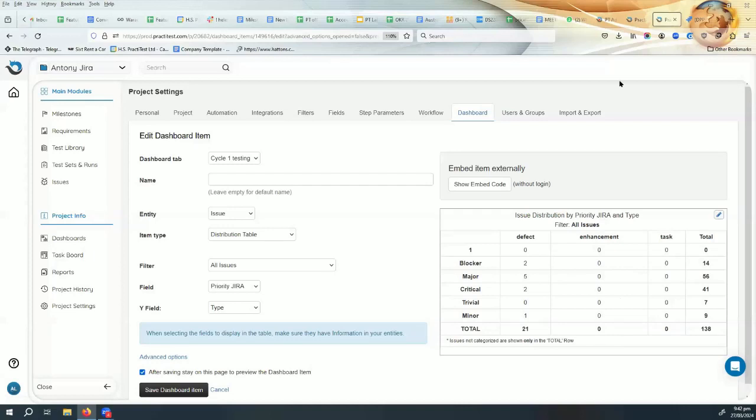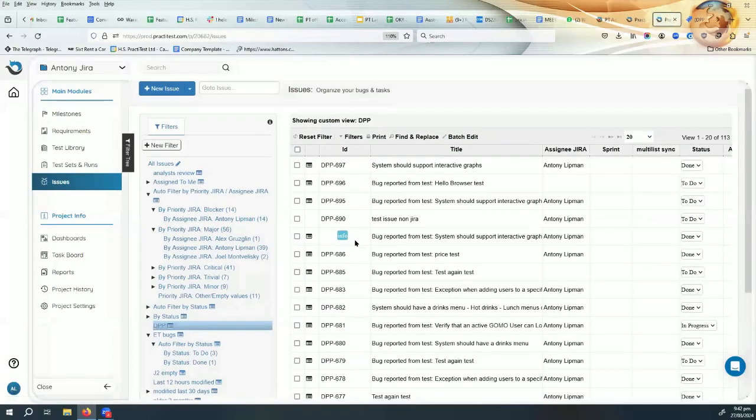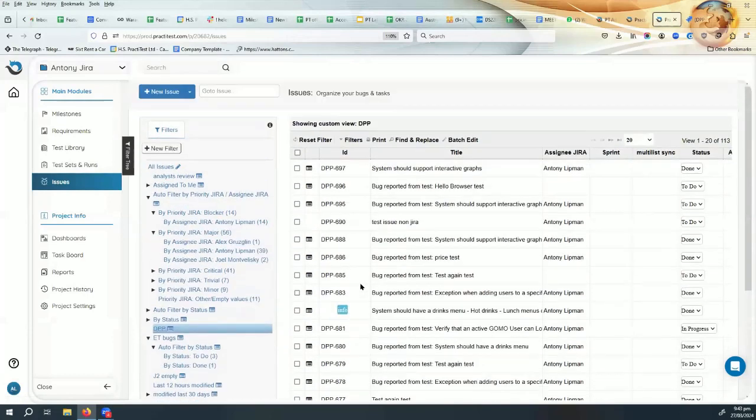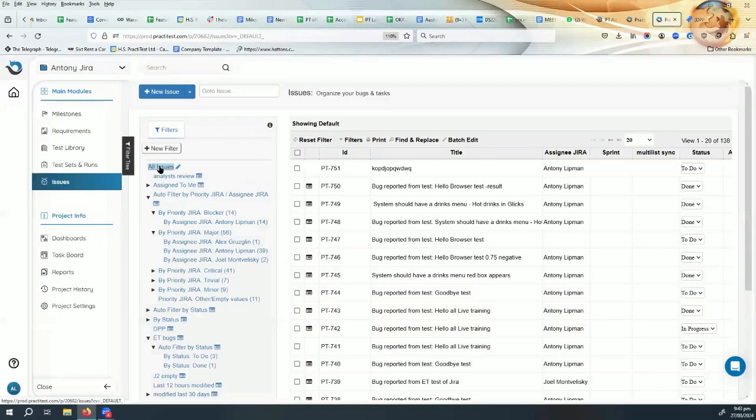Okay, so we've talked about using PractiTest alone. We've talked about using Jira alone. What about a hybrid scenario where you saw that I had the ability to create inner issues, I have the ability to create Jira issues at the same time in this particular project. I've set it up that way. Why would I want to be creating a mixture of Jira issues and PractiTest issues? And I came across this relatively recently as a use case with one of our customers.